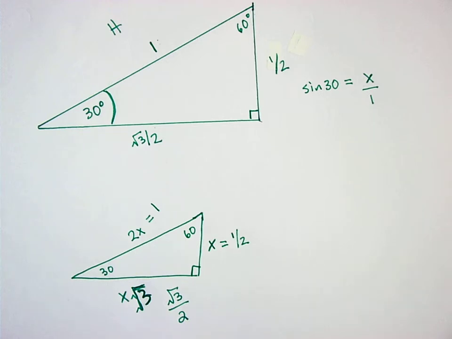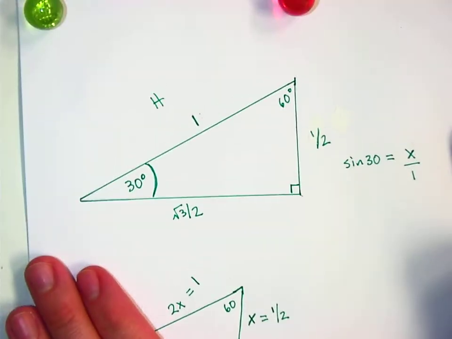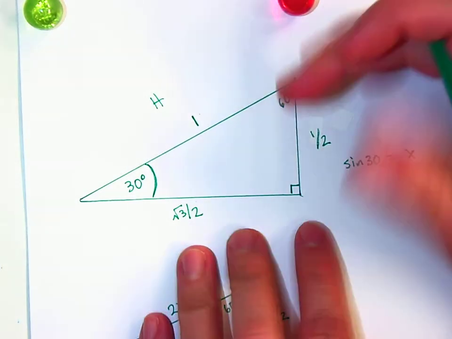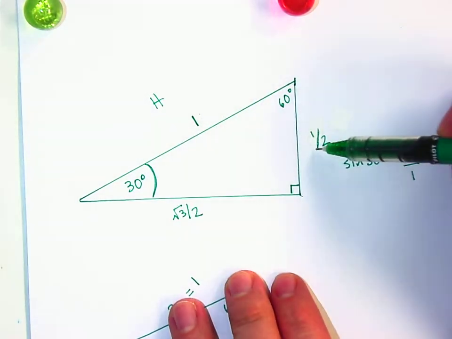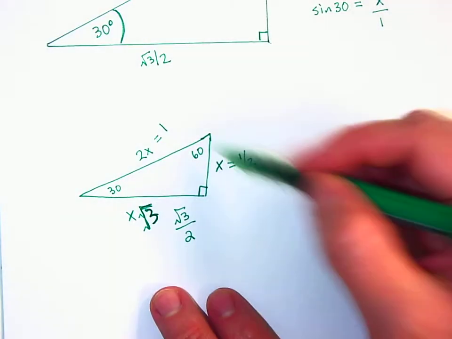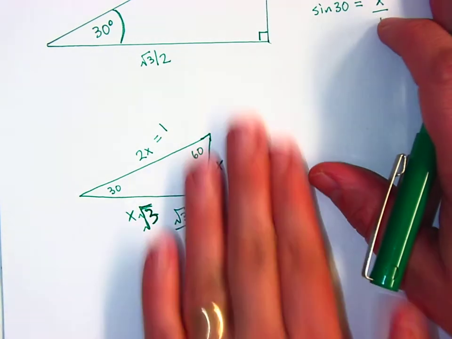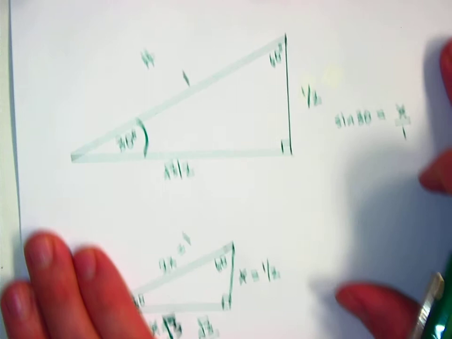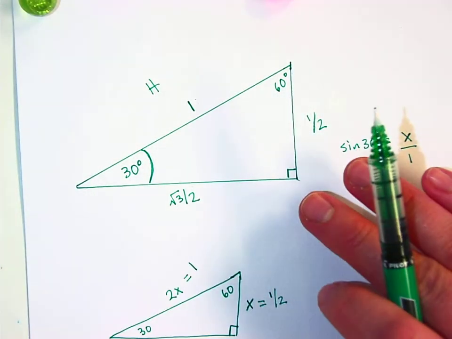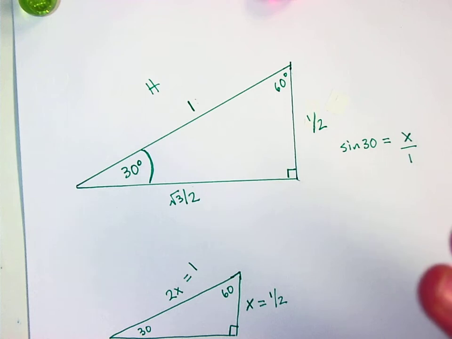But right now, I need you to focus because honestly, paying attention in the next 5 minutes out of the whole class is going to save you a lot of time in the next 2 weeks. Okay? Everybody with me? Okay, because I'm going away from your faces. Okay, here we go. So you should have on your triangle that this side is 1, this side is 1/2, and this side is the square root of 3 over 2. And the reason is because these were the rules for a 30, 60, 90 degree triangle. And this isn't something you're going to have to prove over and over again. This is something that we can prove once, and then we're going to write it on our circle. Okay, this is hard to understand, so focus.